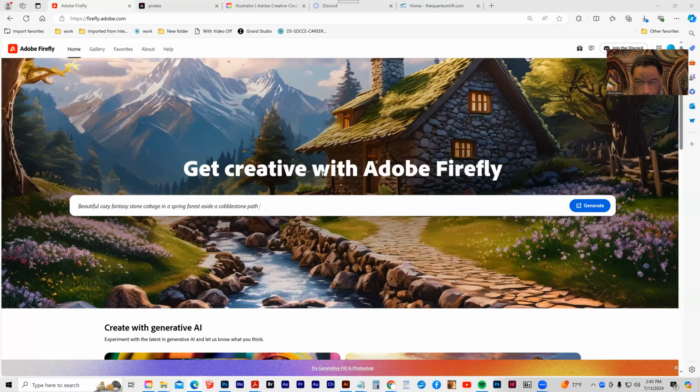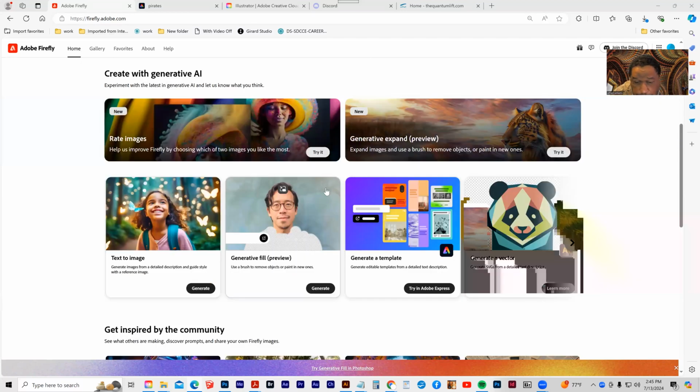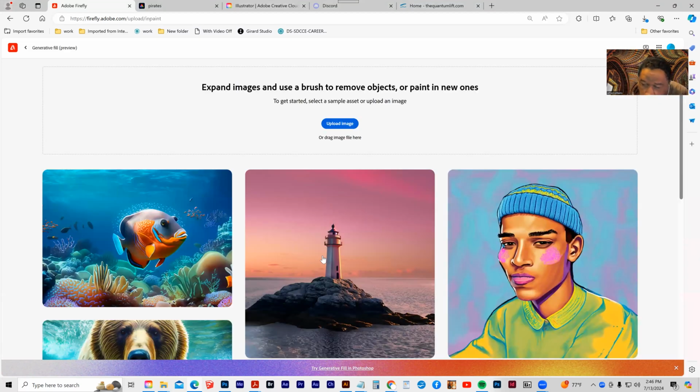Okay, we're going to use generative fill to take some people out of the background of a photo. Let's go to generate. So what you'll notice is that we're going to do these exercises. Some of these exercises in Firefly are going to overlap with Photoshop or with Express or with Illustrator. And in some cases, there's no difference. You can do it in either. In some cases, some tools or some applications will afford you more flexibility.